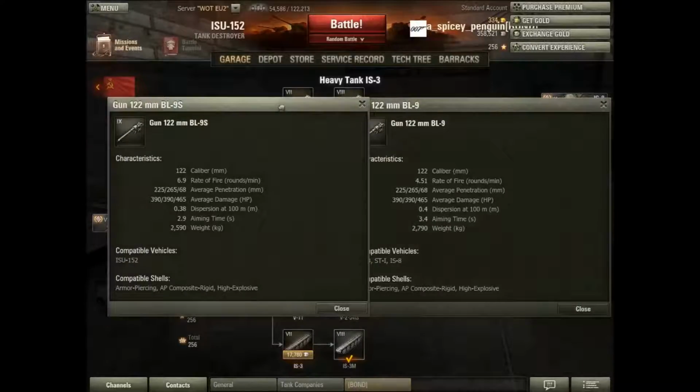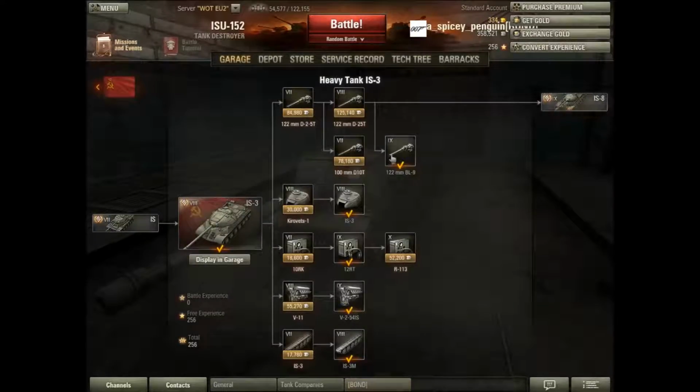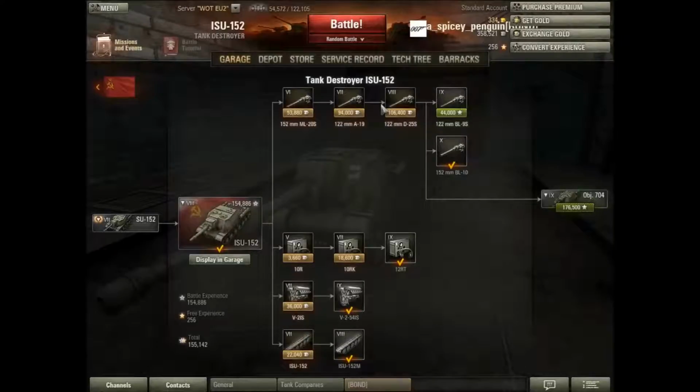Yeah, so they're both tier 9 guns. This one fires a bit faster, this one's a little bit more accurate, and this has better aiming time. All in all, it's the same gun. Just minor differences that you wouldn't be able to tell for the life of you. Anyway, that leaves us with this one. I haven't really covered this one here, but that's just even worse than this one, so yeah.